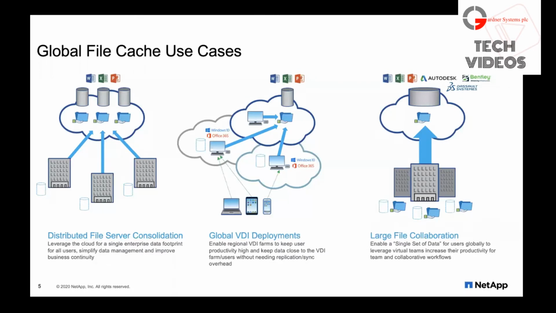And then finally, what we're seeing as a use case is large file collaboration. Like you said, Bo, global file sharing or global file access, the ability to provide for a single namespace and a single set of data so that you can actually move your workforce around. If you have a project in APAC, you can use resources in EMEA or in Americas to be able to contribute to the project deadlines and the project flow. So those are the 3 key tenets that we recognize where Global File Cache not only fits those use cases today, but has been for the last 10 years.